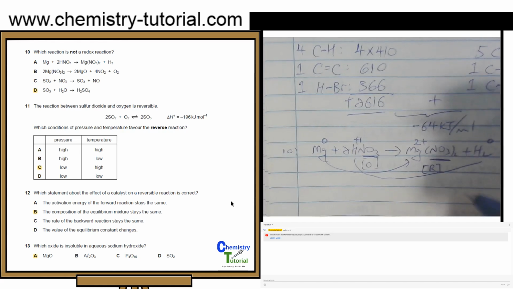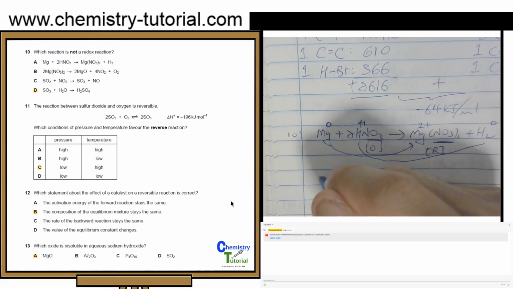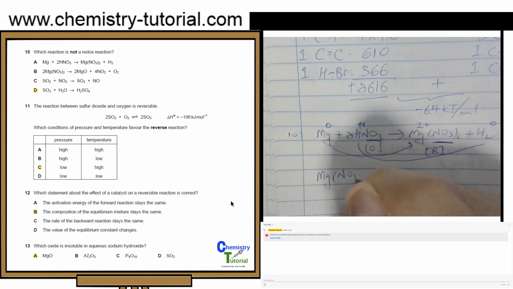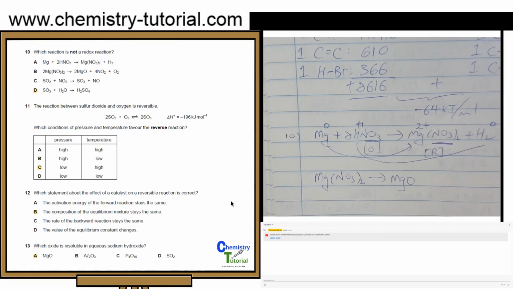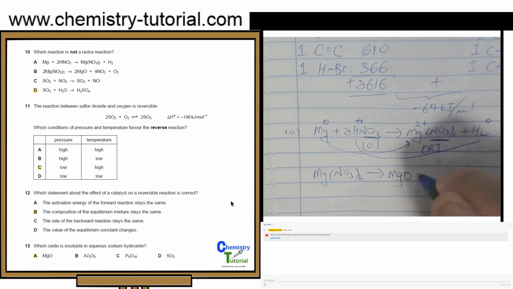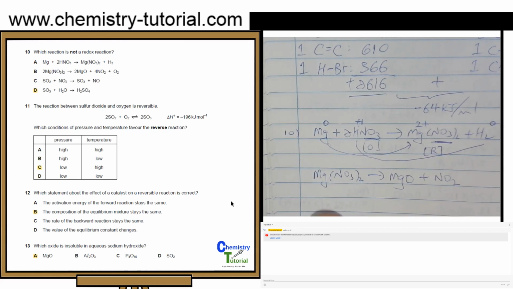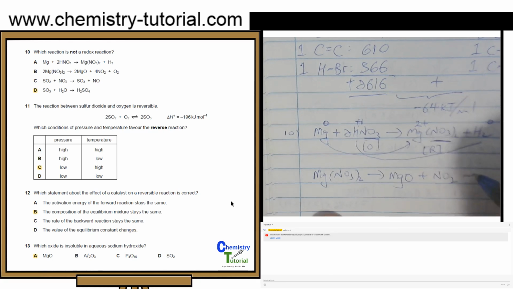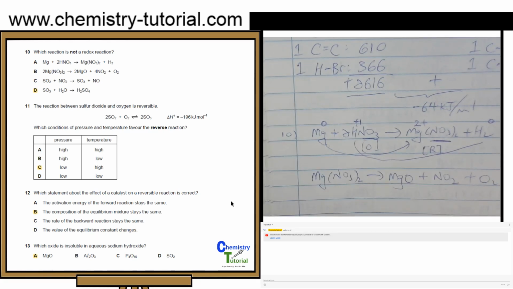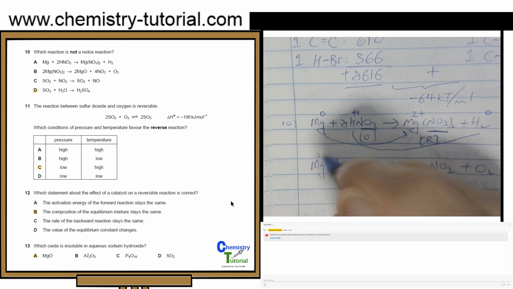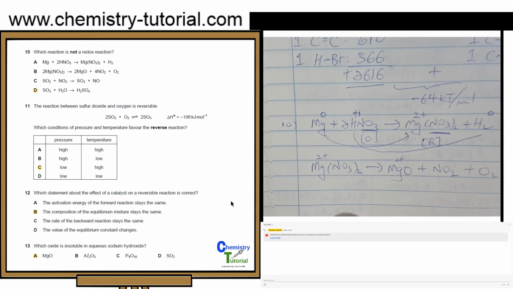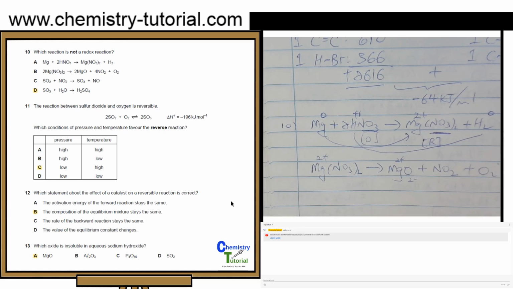Now let's look at option B. We have magnesium nitrate. Actually, there's no need to care too much about the coefficient. The coefficient will not decide whether it's a redox or not. Just need to write out the elements, the compounds, the products and reactants. That will be good enough. Notice I didn't put the coefficient in front because it's not crucial. Now, the magnesium has an oxidation state of 2 plus. Oxygen has an oxidation state of 2 minus. This one is 0, but we need to focus on this N actually.